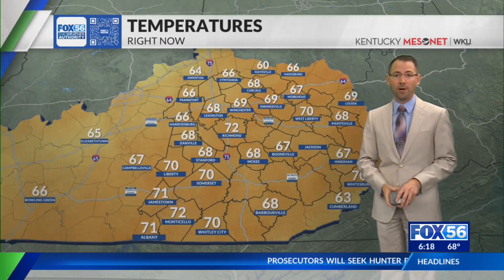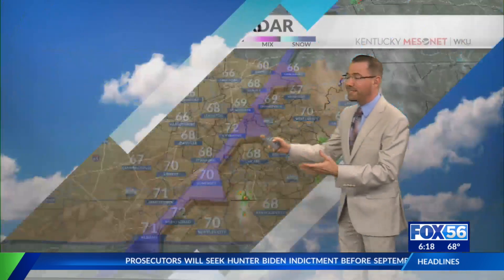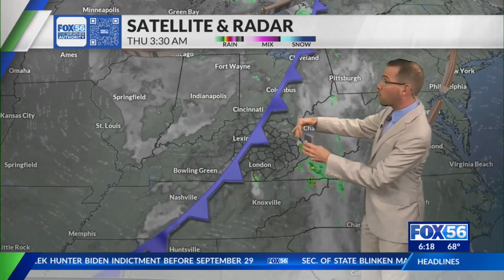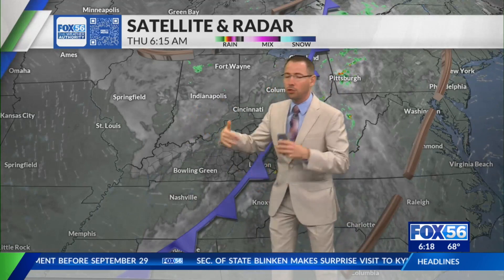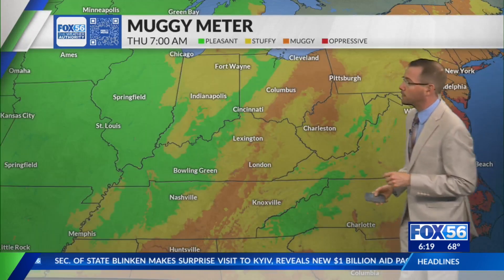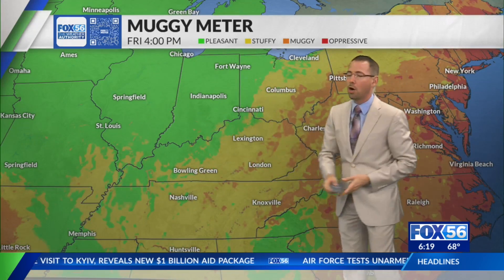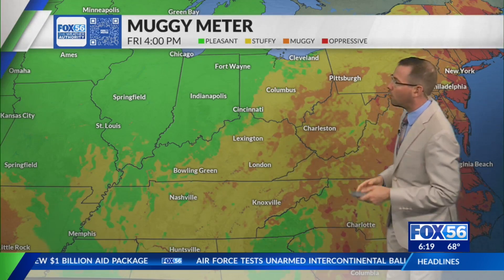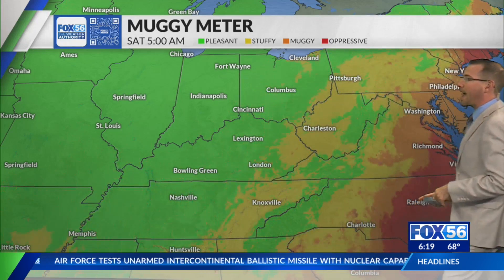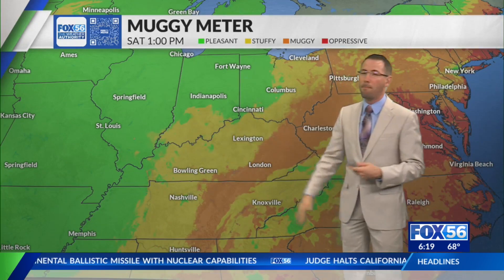Back to the west, things trend drier. We're running in the upper 60s to right around the low 70s, where we've been the last couple of mornings. So even though the front is now working into eastern Kentucky, we're not getting the drop in humidity yet. You can see some clouds back to the west — the drop in humidity will be more gradual. By tomorrow we'll feel that a bit more.